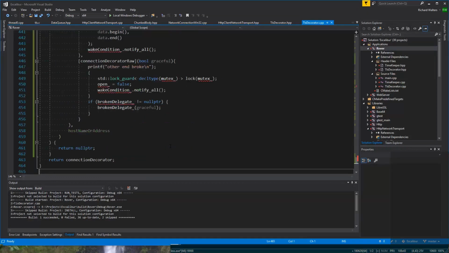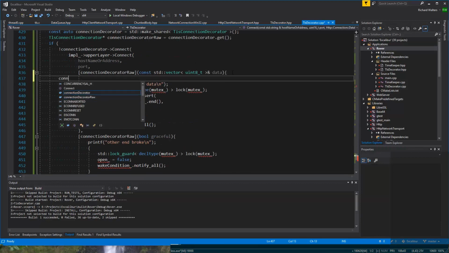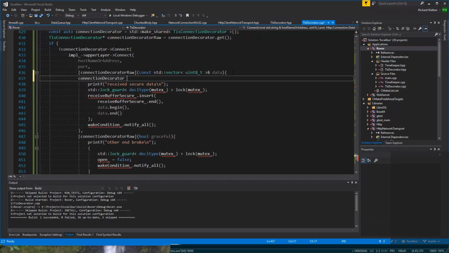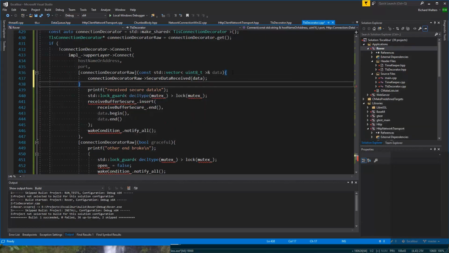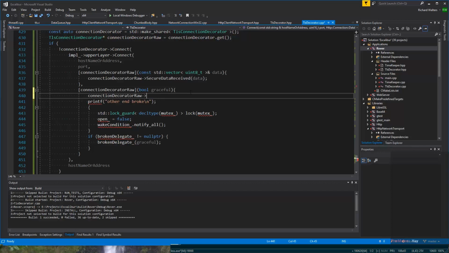Now we have formal methods, and I can just reduce this to say connection decorator raw secure data received. Don't know why it really gets screwed up with the indentation though. Yay is right. Hopefully this works. Connection broken.